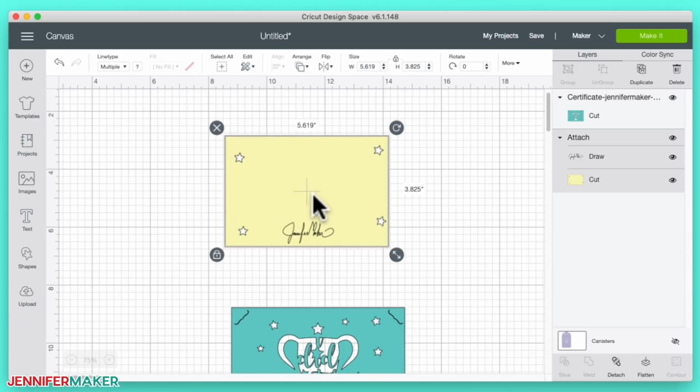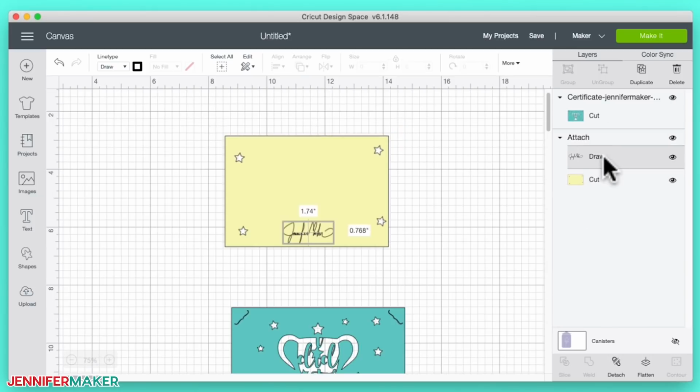This layer here is special. So this will be your certificate, and it has two parts to it. One is my name. I have put my signature in here. And the other is the certificate paper. And you need to put the actual message on there. So I'm going to show you how to do that with the text tool.